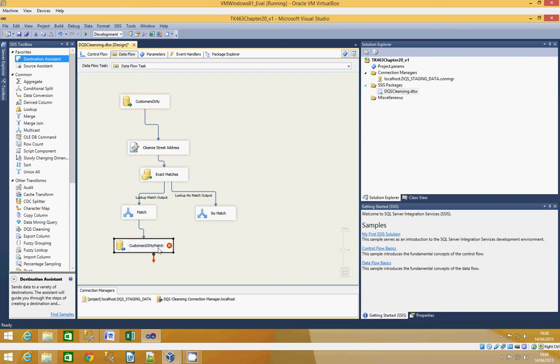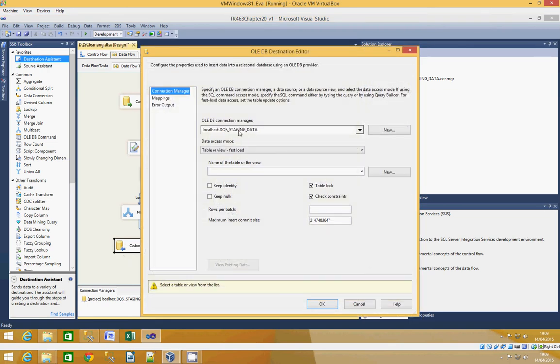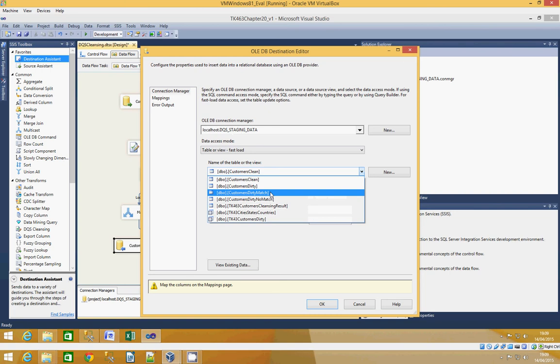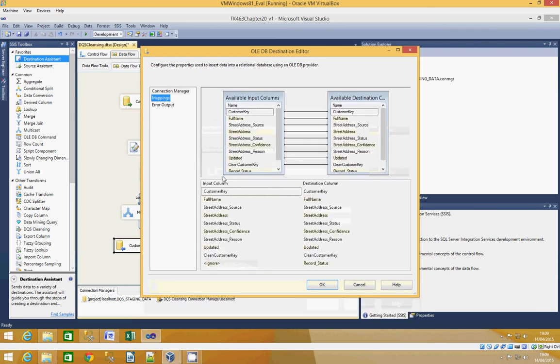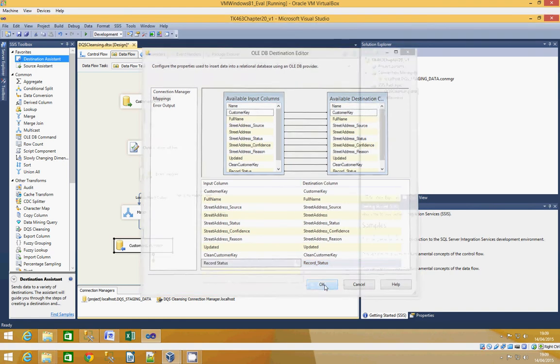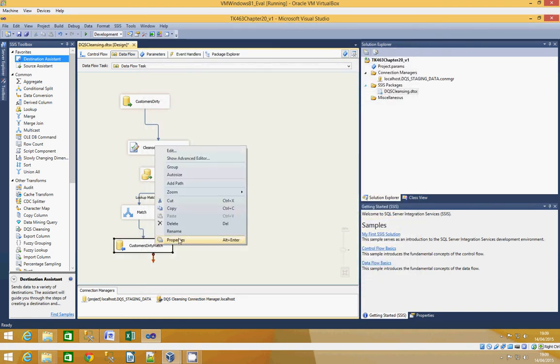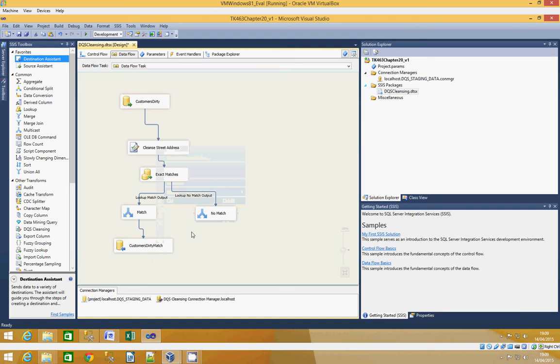We double click that. So our connection is to our DQS staging data, and that's going to go into dirty match. Here's our mappings. So everything maps there except record status, just because there's a space there, so we map that.